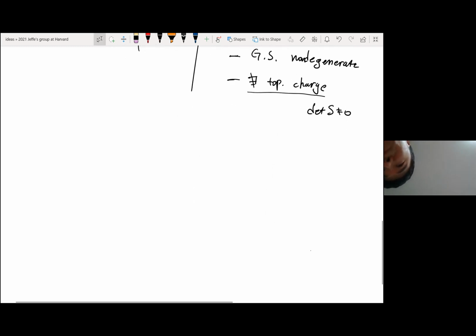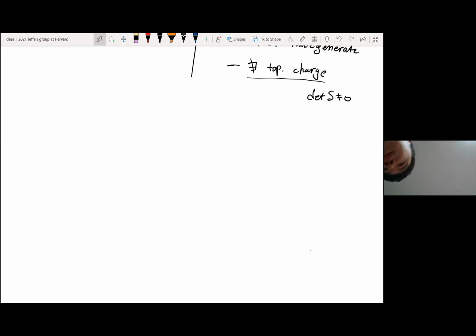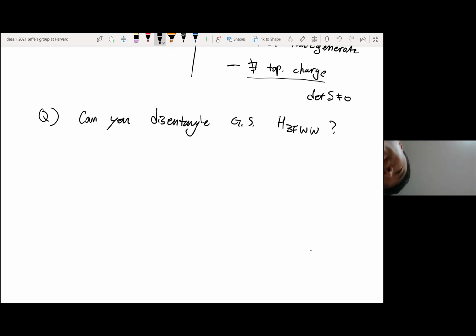Okay, so I have introduced quantum circuits and one particular Hamiltonian. Now the question is, can you disentangle the ground state of the three fermion Walker-Wang model? If this Hamiltonian were degenerate, if it had a topological degeneracy, then I would not ask this question. Having a topological degeneracy implies that there does not exist any quantum circuit that disentangles the ground state. It is simply not possible. But this three fermion Walker-Wang model Hamiltonian has a non-degenerate ground state. So a priori, there does not exist any obstacle to finding a disentangler.